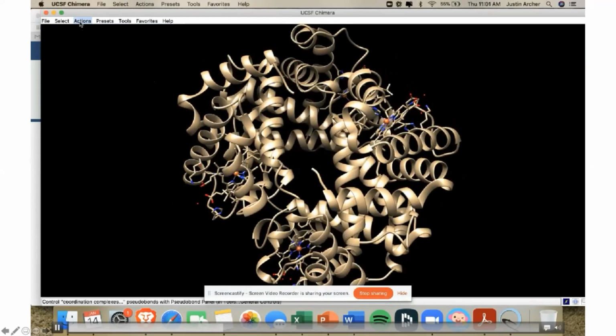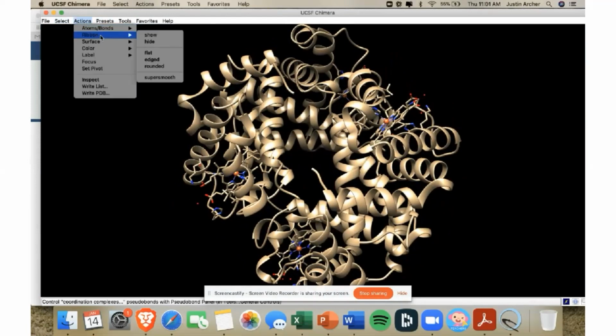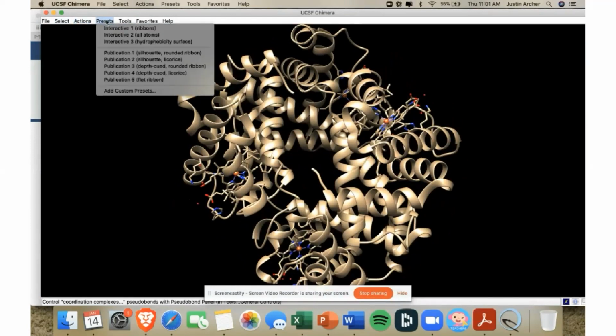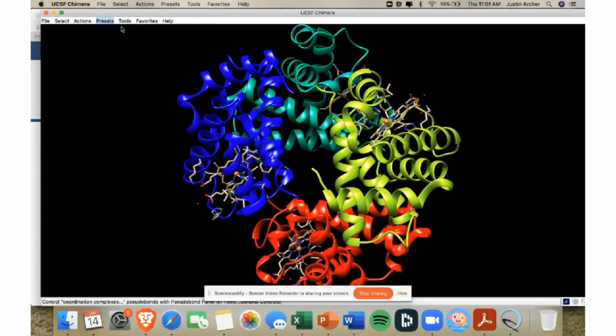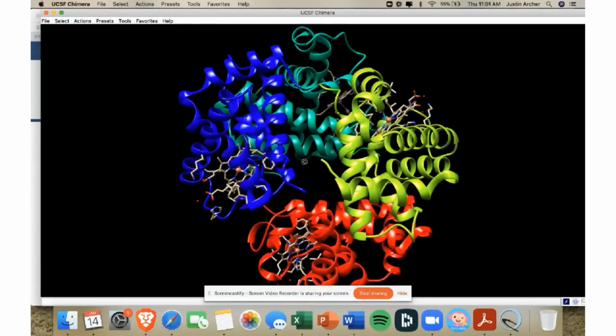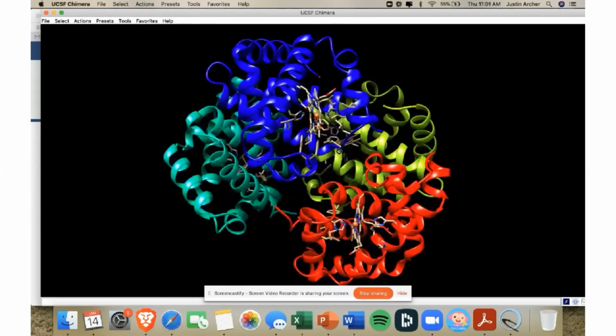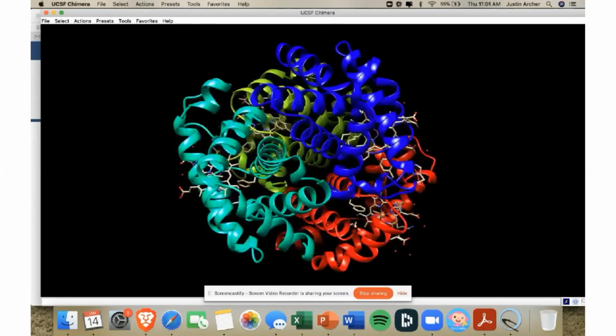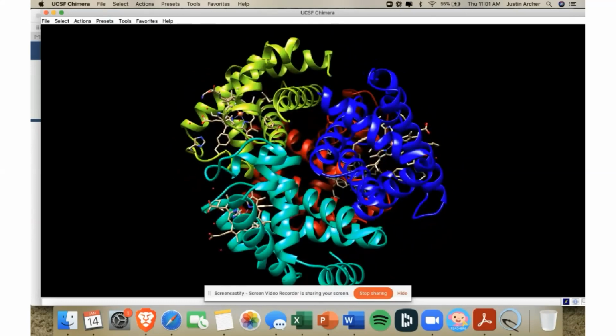And you can turn it around, look at every little bit. You can zoom in, zoom out. There's a lot of things that you can do with this program. And you can look up videos, honestly, on how to use it. So here you can actually label the different subunits as different colors. And you can see them stand out even more.